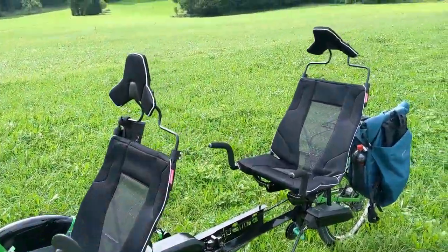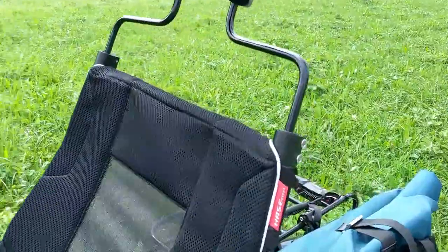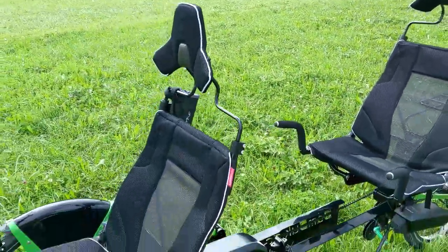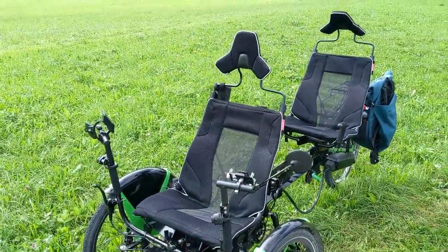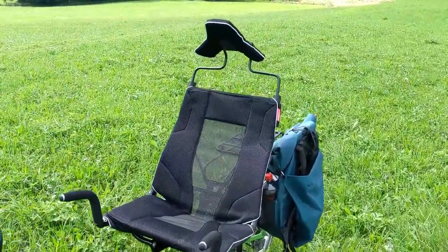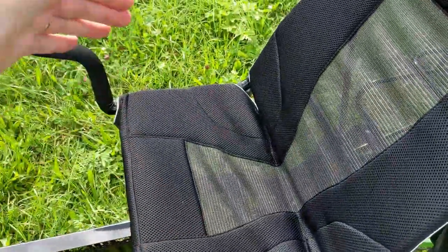When you're configuring your Bambuk, you've got a few different seat choices. Interestingly, these seats are actually from Haza, and that's something Bambuk is doing, using some off-the-shelf products rather than designing their own from scratch. It's like, somebody else has a really good seat, we'll use theirs, so it's quite a clever idea. These are the comfort seats, which means they're a little bit taller at the back here, a little bit deeper and a little bit wider.